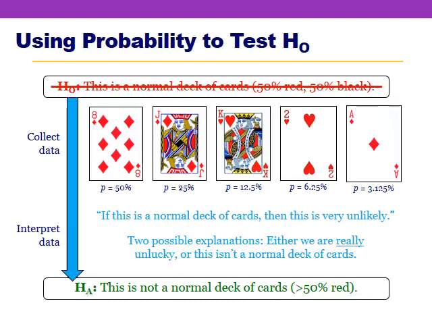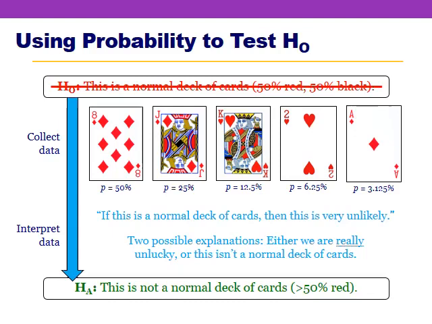In other words, what you just did is you started with a null hypothesis. And your null hypothesis was that the number of red cards was not different from the number of black cards. Then you collected some data, and based on what you saw in those data, you said, well, wait a minute, I think my null hypothesis might be wrong. I don't think the number of red cards is actually equal to the number of black cards. I think, based on what I just saw from the deck, that there's more red cards than black cards, that the number of red cards is larger than the number of black cards.